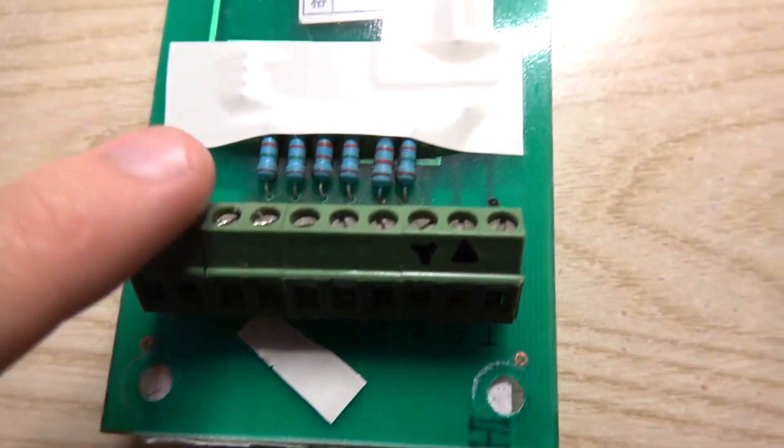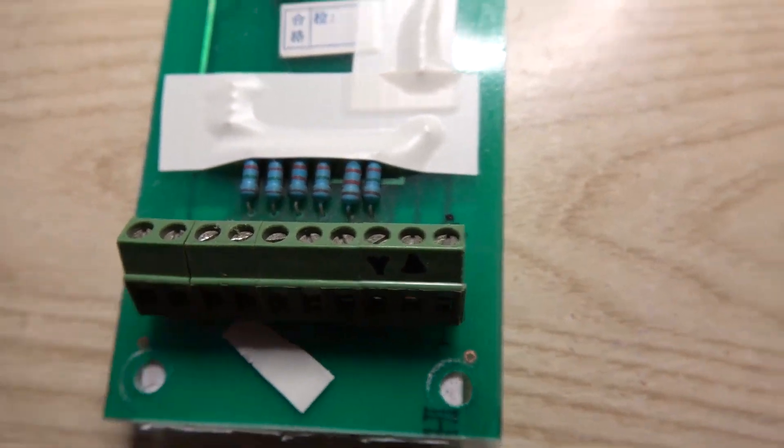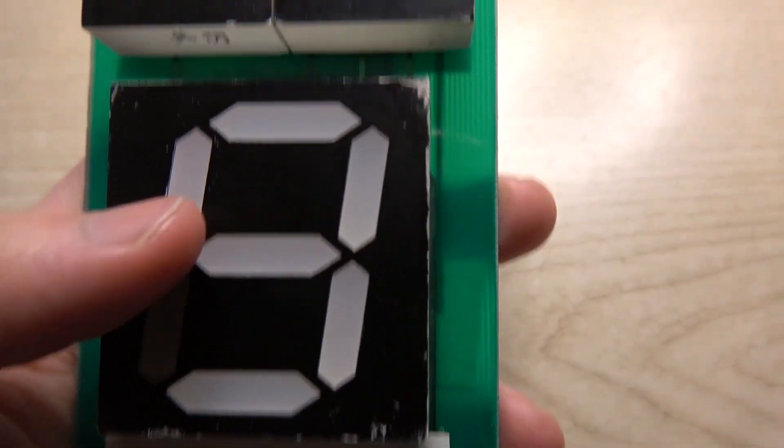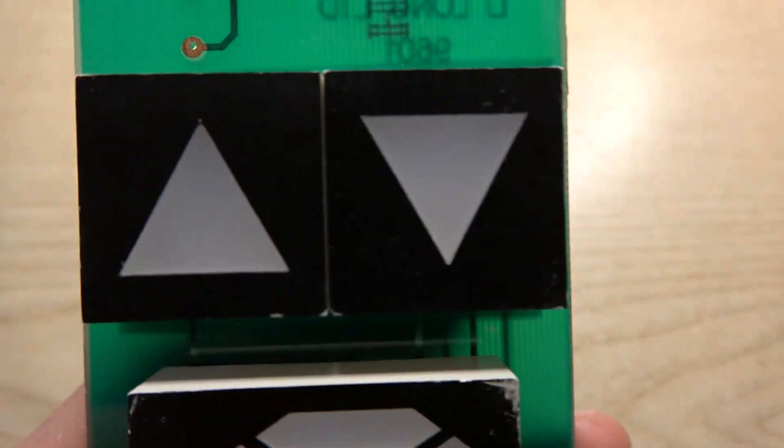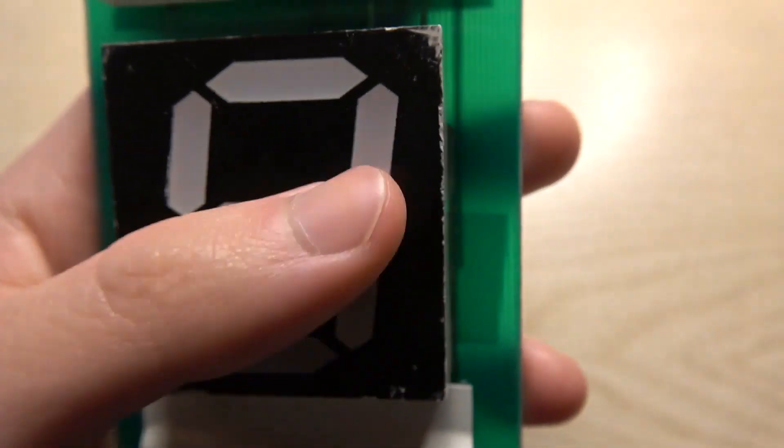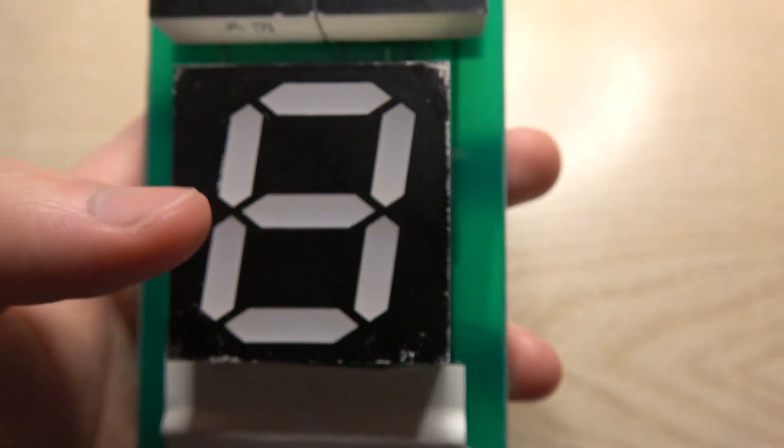And what we're going to be doing is we're going to be using this to demonstrate the light on each segment right here. And that is for the arrows, which direction the elevator is traveling. And that is the number in which floor of the elevator is landed on.